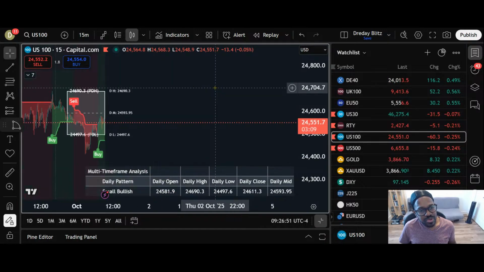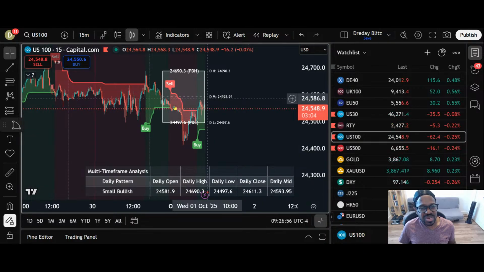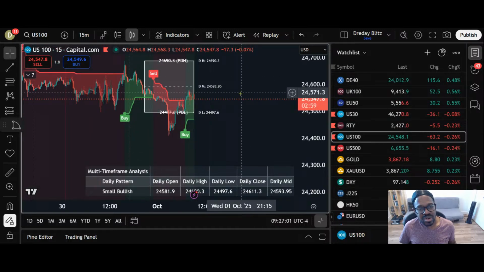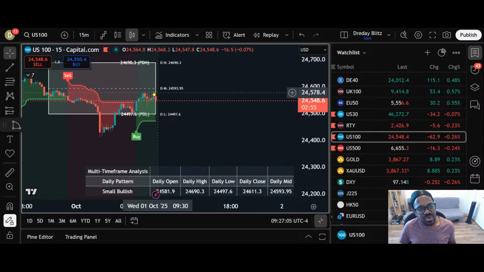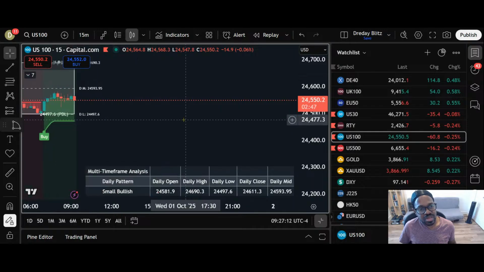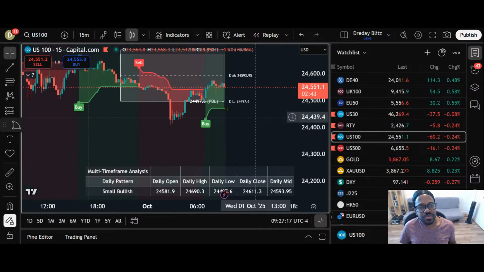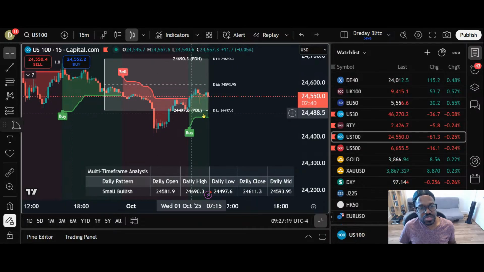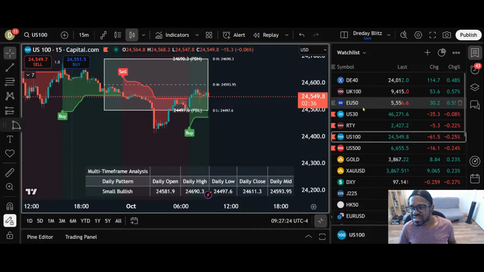So we're going to go on the multi-time frame analysis indicator. That'll provide you with the previous day high, low, and medium price. Currently we're trading below the previous day low. No, yeah, we're trading around the medium price here. It's bouncing off of that medium price, and it's looking to go short right now. For a confirmation of a downside, we need to break that previous day low for a rally to the downside.